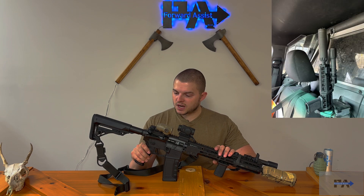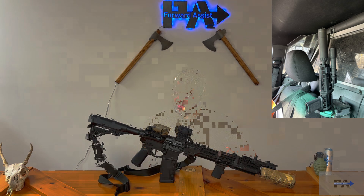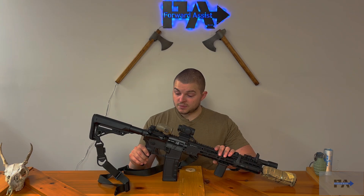For my police job, this is something that I have been using for six months now. Since I got it from PSA — they did send it out to me, so be advised of that. There was no transfer of money or anything in that manner for a good review. They simply sent it out. I did have to provide the muzzle device, which we'll talk about in a minute, because they don't currently offer them. But thank you to Cameron and PSA for sending this thing out. It's been a really, really nice rifle to use.